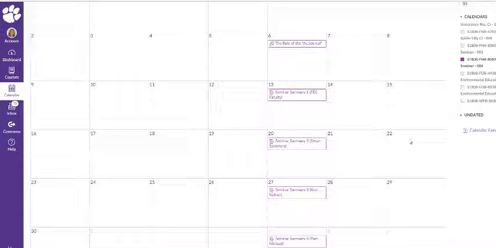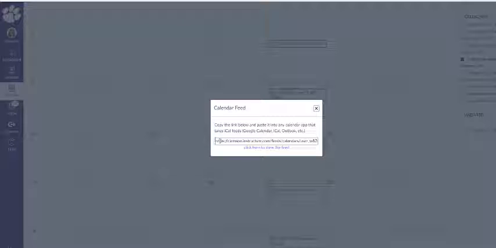What's, I think, most helpful is click calendar feed and get this link, and then you can add it into whatever calendar you already use, right? So you don't have to go into Canvas to check on assignment due dates. So I use Google Calendar, and so I can sync that in and see due dates and what's going on in my Google Calendar. So I think that's helpful in terms of trying not to miss due dates and deadlines.